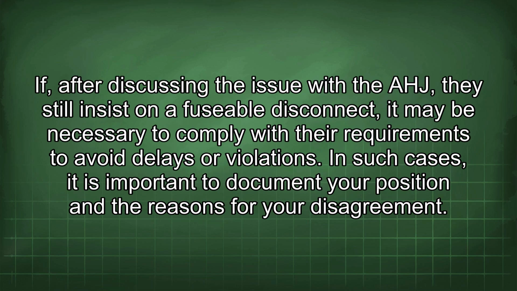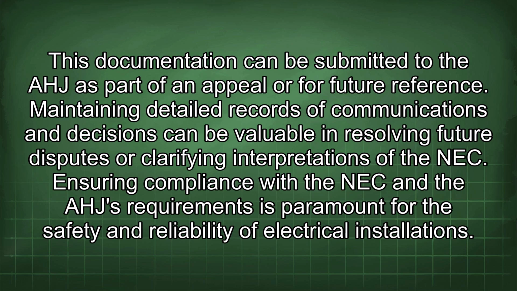If, after discussing the issue with the AHJ, they still insist on a fusible disconnect, it may be necessary to comply with their requirements to avoid delays or violations. In such cases, it is important to document your position and the reasons for your disagreement. This documentation can be submitted to the AHJ as part of an appeal or for future reference. Maintaining detailed records of communications and decisions can be valuable in resolving future disputes or clarifying interpretations of the NEC.